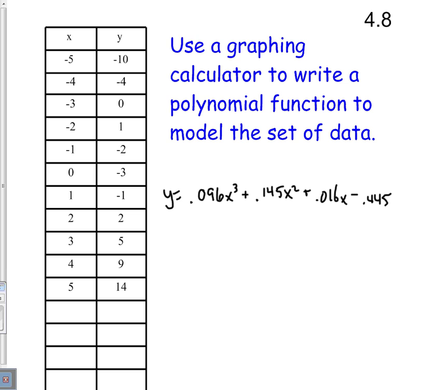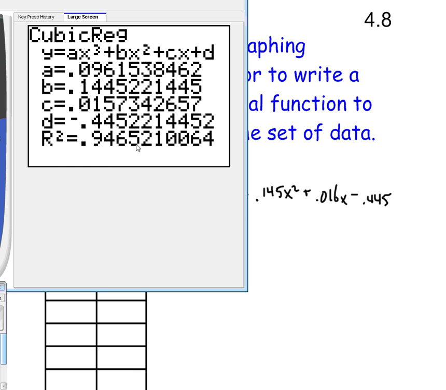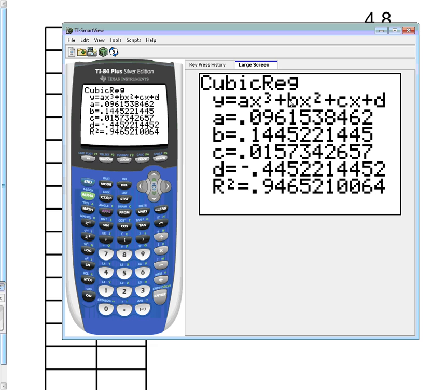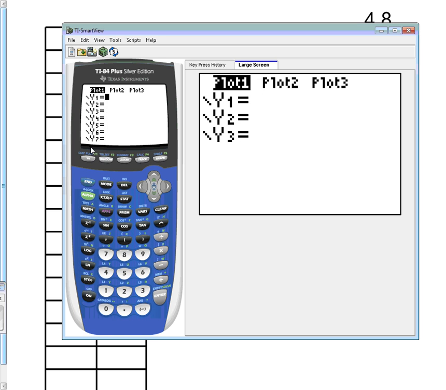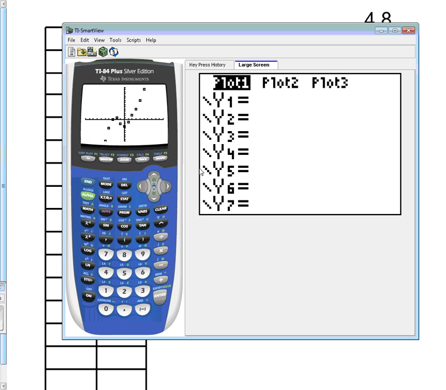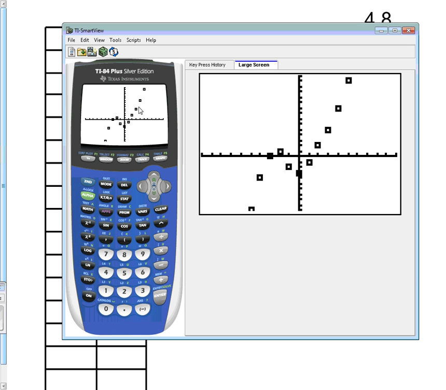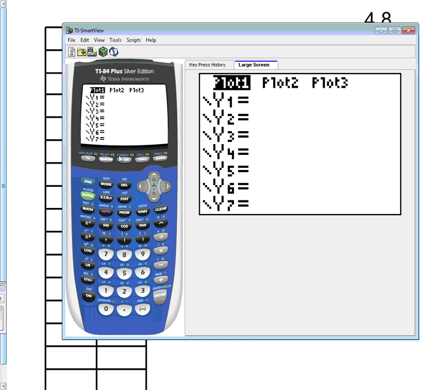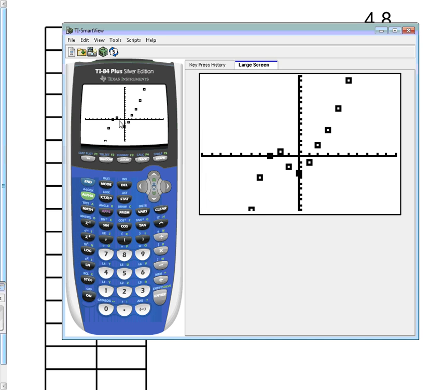One thing that we can do also is look at this r squared value. This is pretty close to 1. When we talked about the correlation coefficient on linear regression, if this is pretty close to 1, it's a pretty close fit to that data. To check, you can type this equation into your y equals and see how it fits with these data points. It should fit pretty darn closely. I'd encourage you to do that. Type in that long equation and take a peek at what it looks like on the graph. It should model that data pretty well.